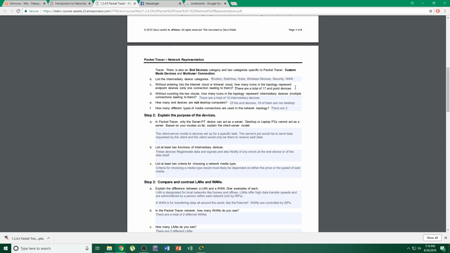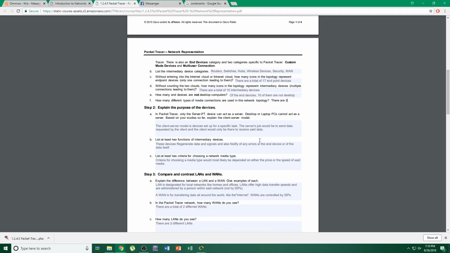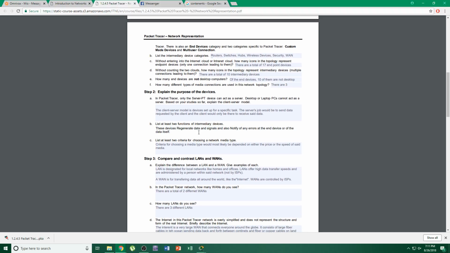Okay, there are 12 endpoint devices. Okay. These devices regenerate data.